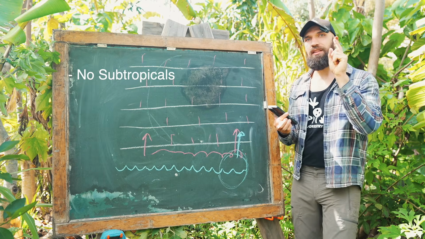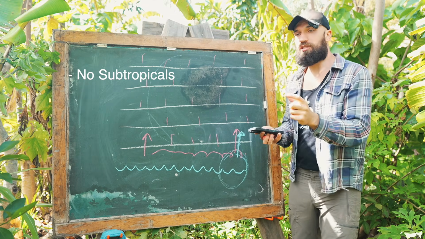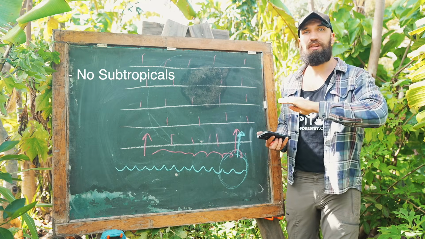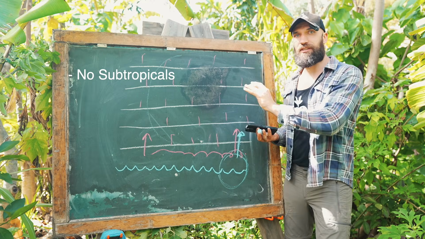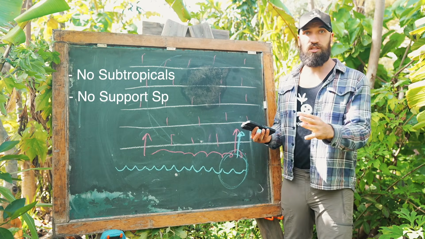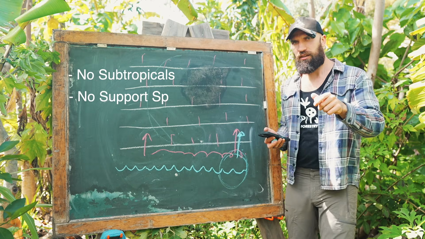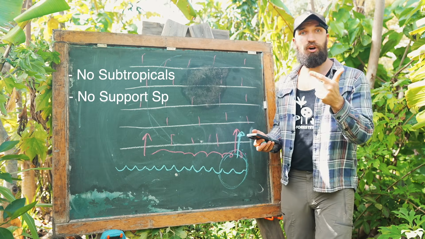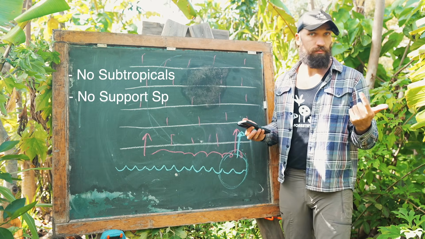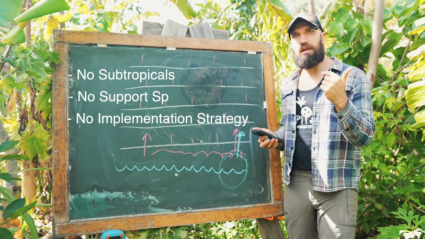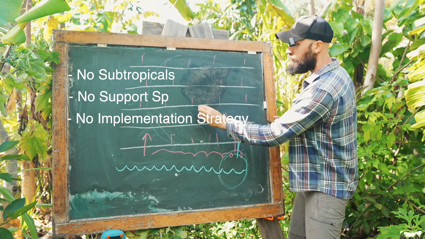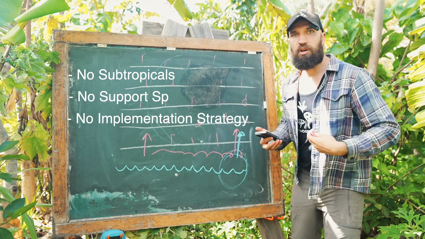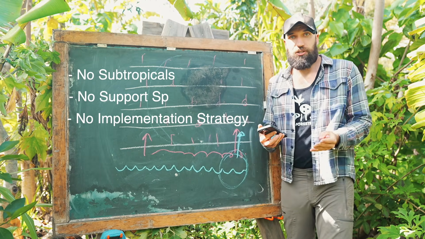One of the things is the species selection has gone more towards subtropicals. The thing that the initial plan also didn't cover whatsoever, it was totally lacking. Did you notice? That whole species list that I mentioned, there were no support species whatsoever. And what was the result of that? Well, the result was more grass pressure on those young trees and no fertility plan. And another key thing is that there was also no implementation strategy. It was just go spot plant something there, between the trees. There was no comprehensive implementation strategy to support those trees.